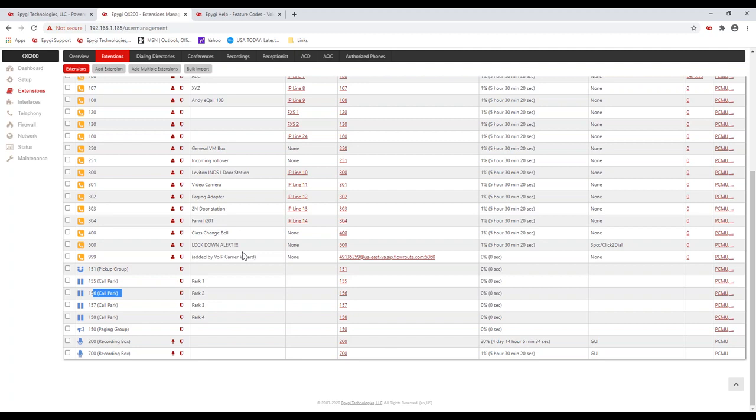That's pretty common. Maybe the sales team is going to have 3 call park extensions, and everybody in the sales department is going to have those 3 call park extensions on their phone. Maybe the same for the accounting and the support team, each department. That way, when a receptionist answers a call, he or she could simply park it to the sales team by pressing one of their call park keys. So you receive a call for the sales department. You press the call park key, say 150 or 155. At that point, the call would be parked and on hold, and the receptionist is freed up to make other calls.